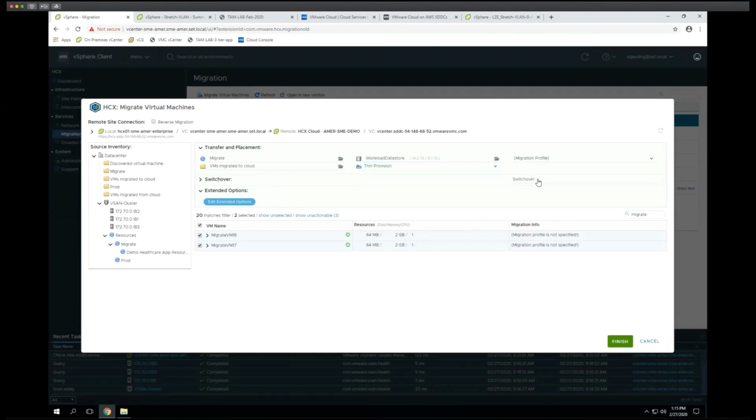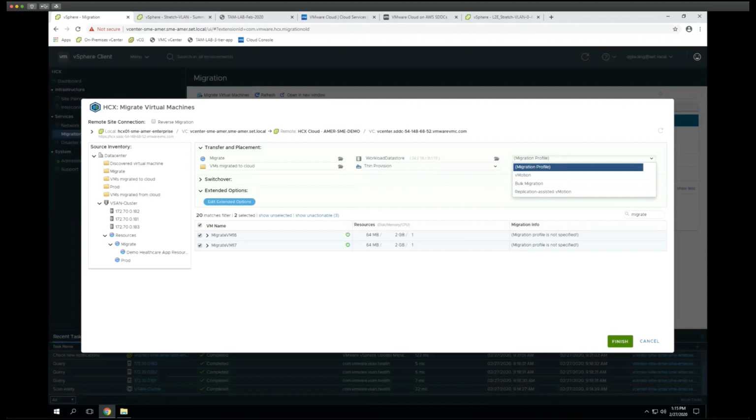And here are the different options for the migration. We either have vMotion, which is going to be a live migration with no downtime. There's bulk migration, which tends to be a common use case. With vMotion, I believe we're limited to one vMotion operation at a time, whereas bulk migration can do multiple VMs at a time.